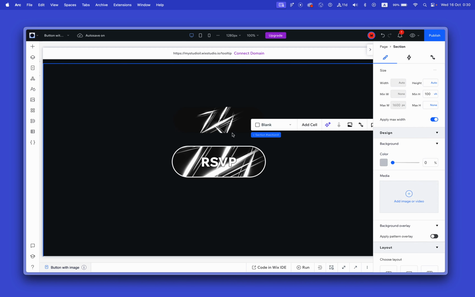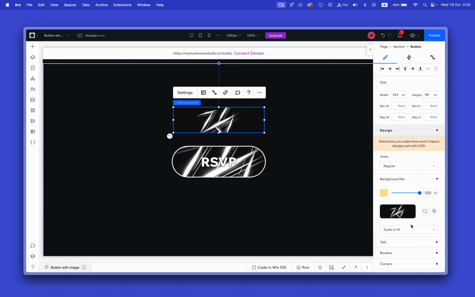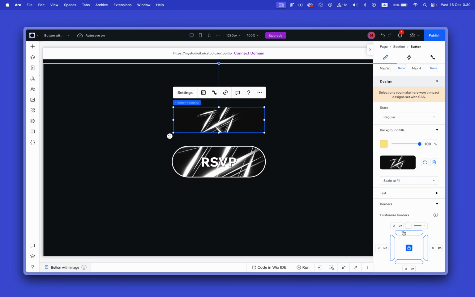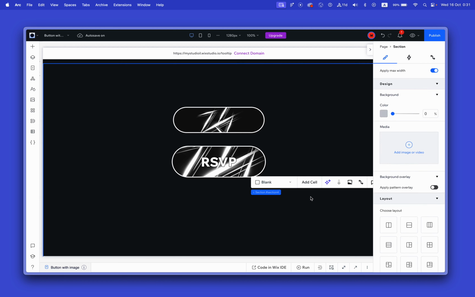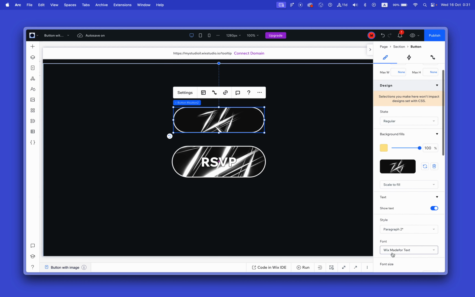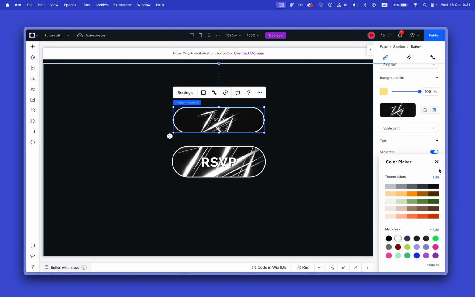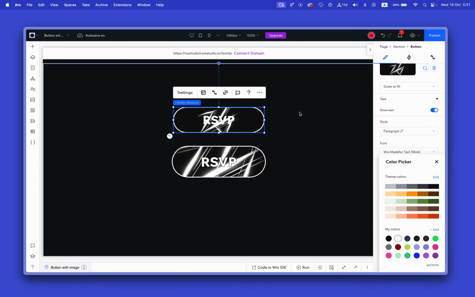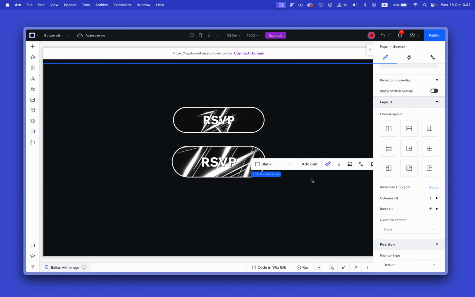So we don't really see it, so let's add some borders, a white one. Just like in the example, it will be 3 pixels and the text will be white. And let's make it much bigger, something like this, maybe 42. And let's add an outline, so it will be very clear.